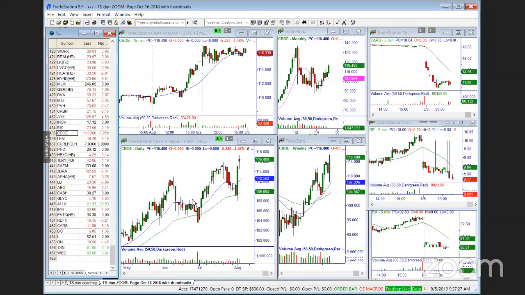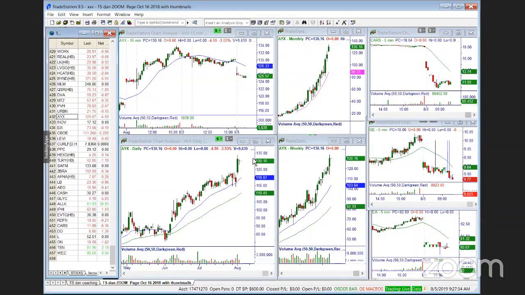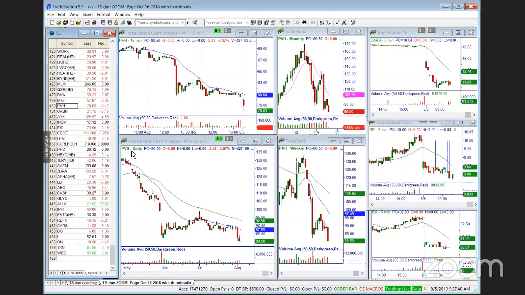SIBO down, you know, getting hit here. AYX, I had in the letter as a 1, 2, 3. It's gapping down, so they're fine. You know, they aren't going to hit. Remember this one, Chris? We were talking about shorting the 30-minute low on Friday. This was another retailer that got hit, and I said you could use a really tight stop of, you know, Friday's 30-minute high. That would have been a nice gift to have.